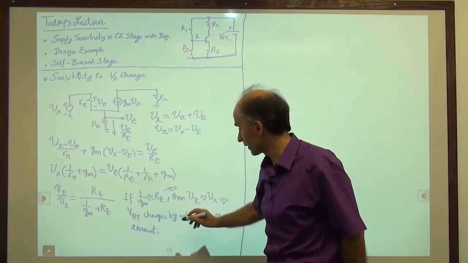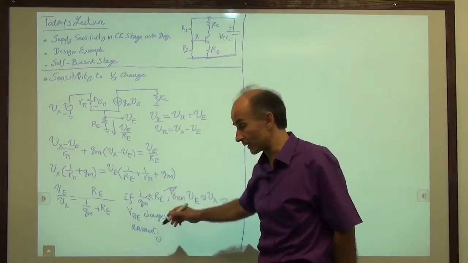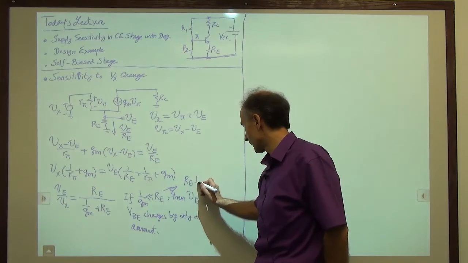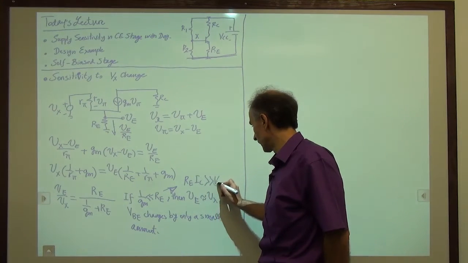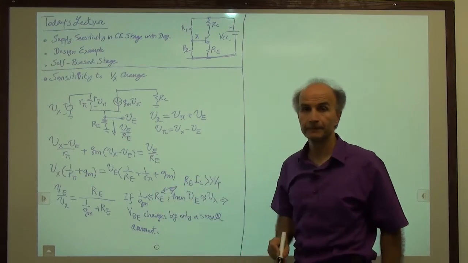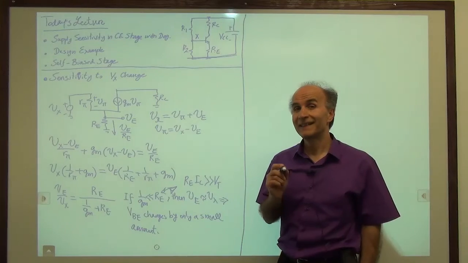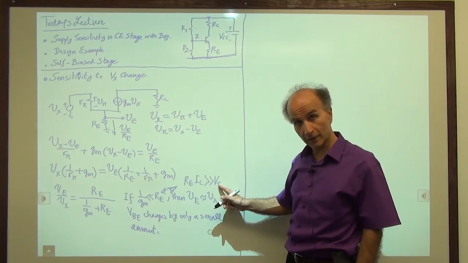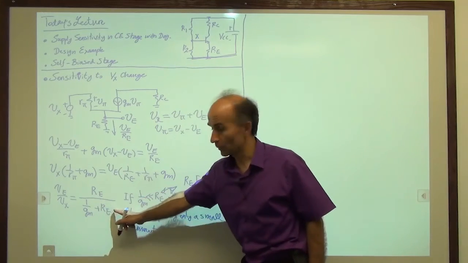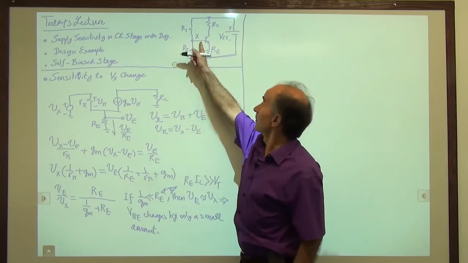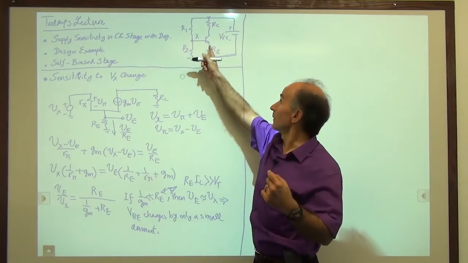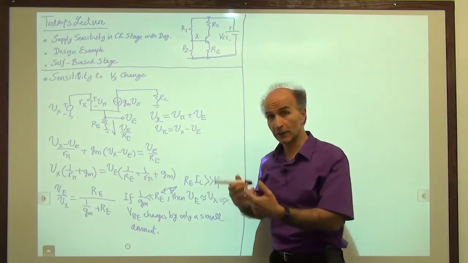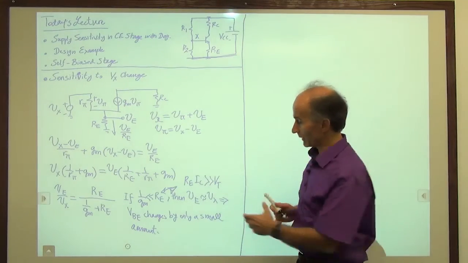We see that here, 1 over GM is equal to VT over IC, IC, the bias collector current. So we have RE times IC much greater than VT. These are equivalent conditions, so that's a good way to remember this. The DC voltage drop across RE must be much greater than 26 millivolts for this to be negligible with respect to this, so that when the base voltage goes up as a result of supply change, the emitter goes up by approximately the same amount, and therefore the base emitter voltage does not change much. And therefore the collector current does not change much. So that's how we view this.